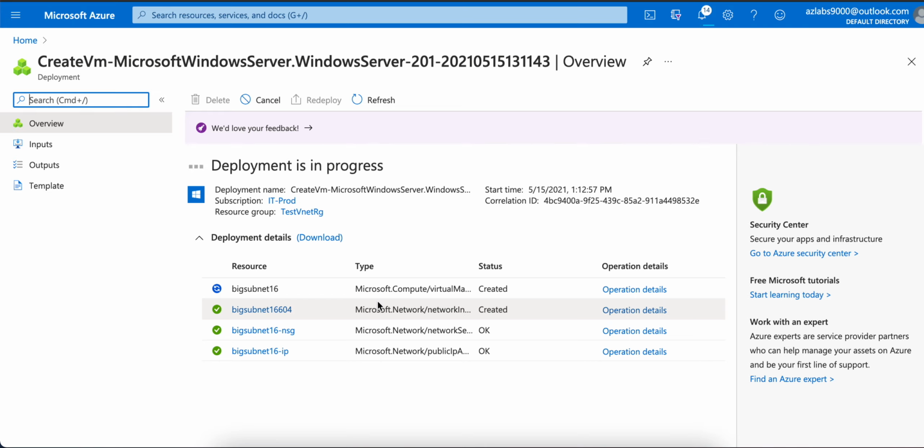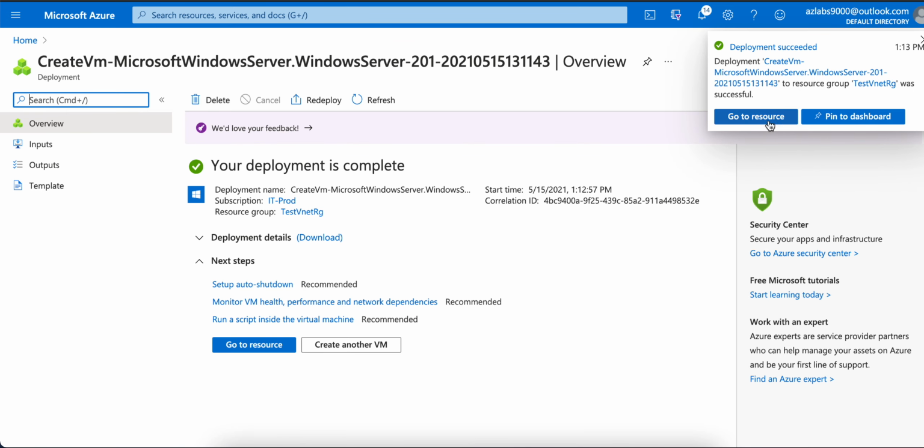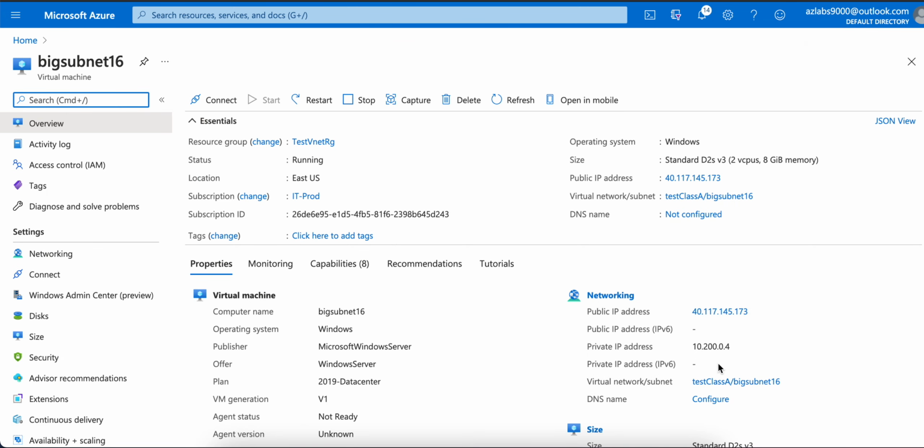So you will be able to see the .4 address is the first one. The deployment is done. As I told you, your first usable IP address, because Azure assigns IP addresses sequentially, it's just telling you the first usable IP address. So that would be 10.200.0.4.